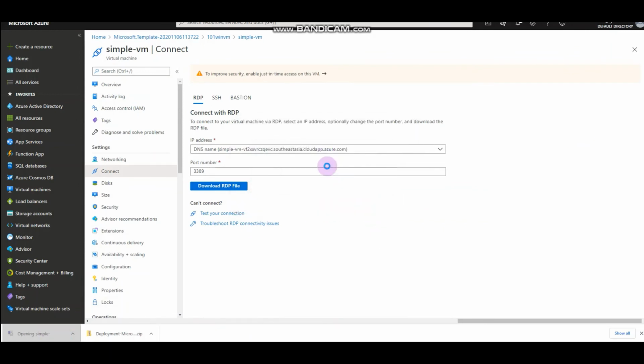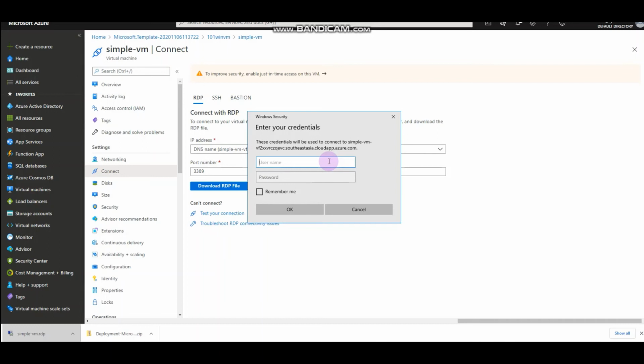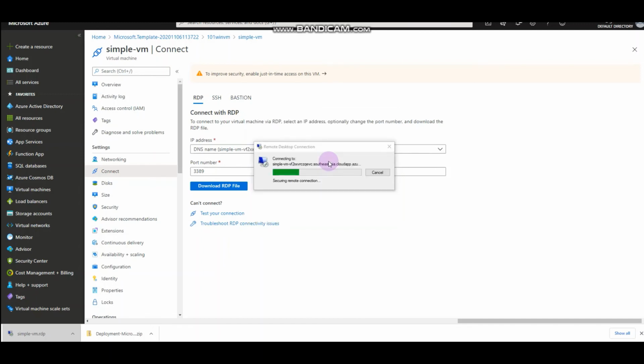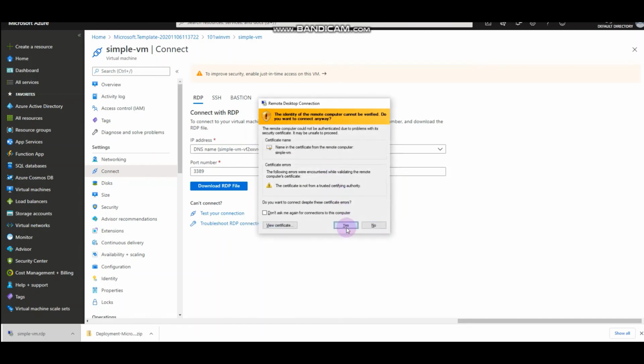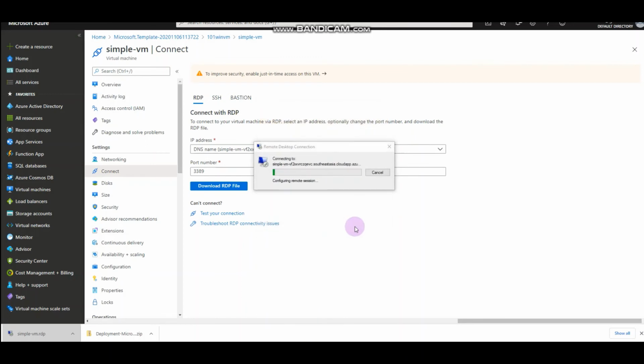So connect, and my username, okay, allow that. Right.